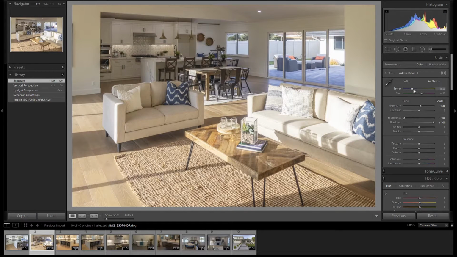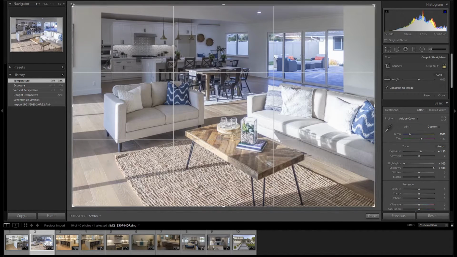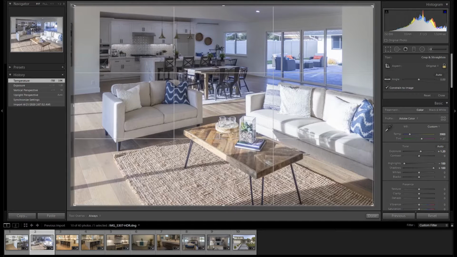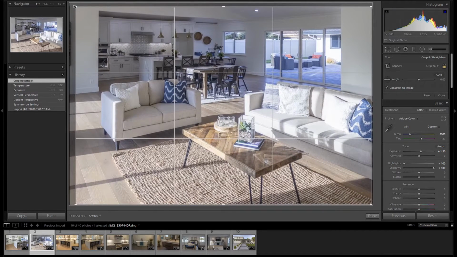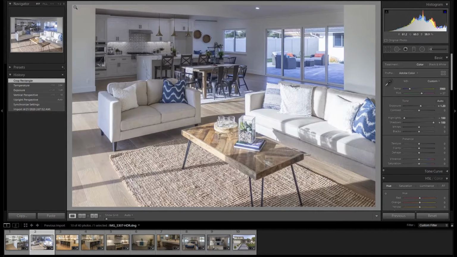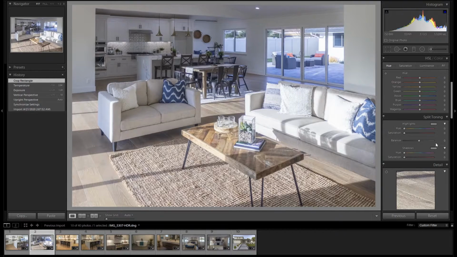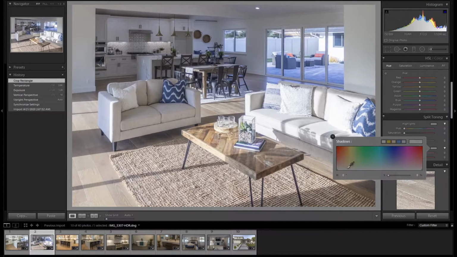That's a good start. Let's fix the white balance. Cool it down a bit. We have a little bit of this picture or whatever this is showing up here. I'm going to crop it out a little bit just to remove it slightly. It was a little bit distracting. Let's see if we can slightly warm up our shadows. It looks a little bit cool back here. We're just going to do a very little bit.